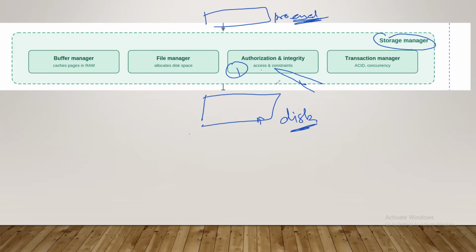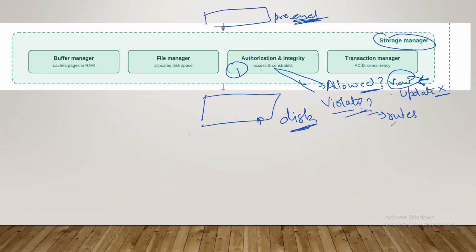First, it will check whether you are allowed to access the data or not. If you are given view-only access, you can just check the data. As a student, you can only check the marks; you cannot update the marks. That is what you are allowed to do, and it is checked here in authorization. The second thing checked is violation, whether you are violating any rules. This comes only for those users who have access to update the data.